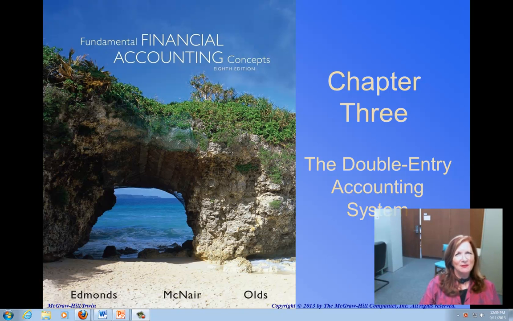The chapter covers double entry accounting: the use of accounting terminology to keep the accounting equation in balance, rather than just the information that we have seen in chapters 1 and 2. We'll take what you've learned in chapters 1 and 2 as a foundation, and move forward into accounting terminology and understanding of accounting regulations.